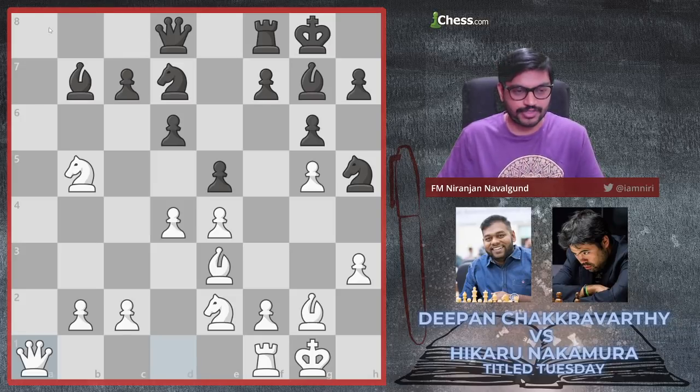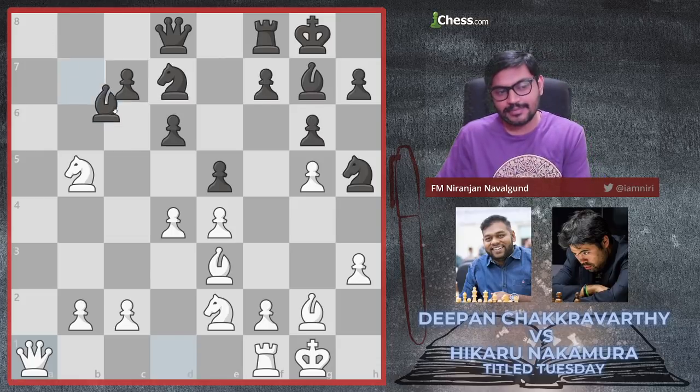I think after this move of Hikaru Nakamura, Deepan Chakkravarthy not only was a pawn up, but he was even pressing for more than an advantage. So in this position, maybe you can take a moment to figure out what you would do as black. It's a very strategical moment, and if you don't play this move as black, you are likely to go down. So in this position, Hikaru Nakamura played bishop to c6.